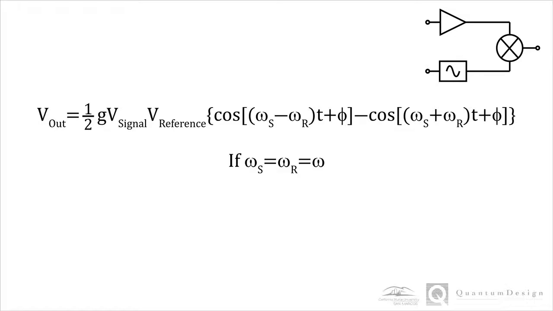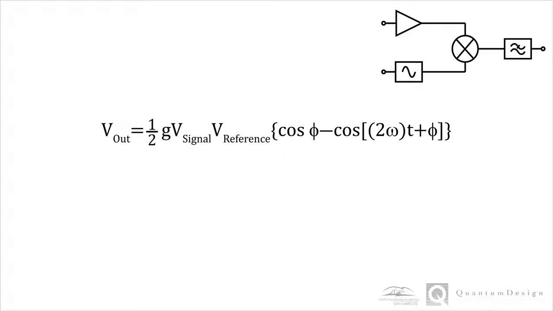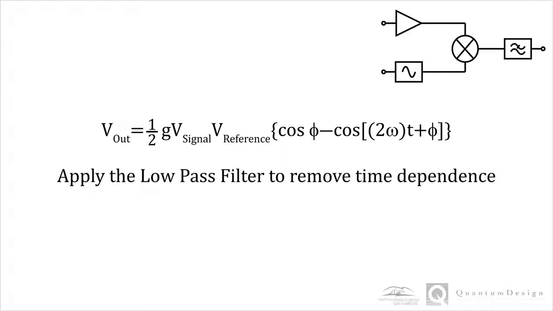Let's take this mixture output and consider the case where the signal frequency matches the reference frequency. We can therefore just call omega sub s and omega sub r the same omega. The output now has two terms, but notice that the first cosine term yields a constant value, and the second cosine term oscillates at 2 omega. Next, we apply the low-pass filter. The filter removes the time-varying signal, the second cosine term, and leaves only the first cosine term, which is a constant.